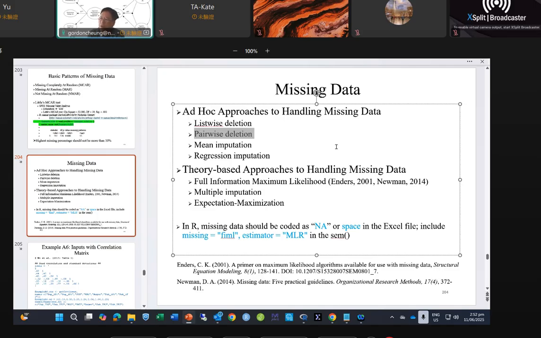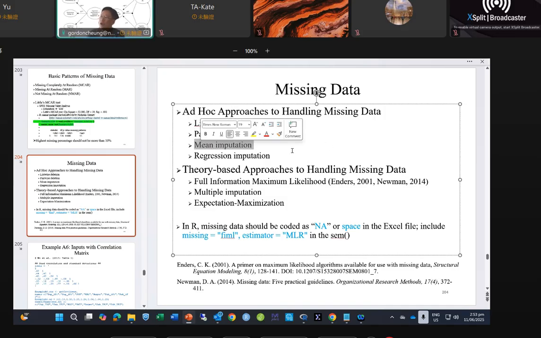This is pairwise deletion, which is not a good idea because your sample size for each correlation or covariance coefficient will be different. R12 may have a sample size of 200. R23 may have a sample size of 250. So you won't know how to calculate the sample size.